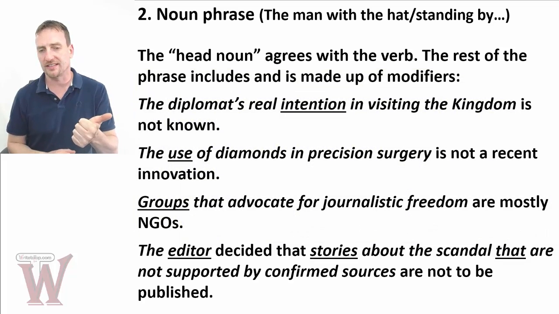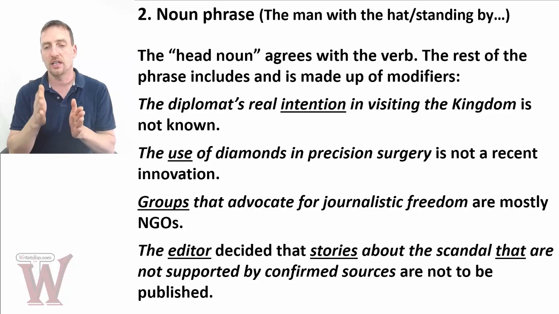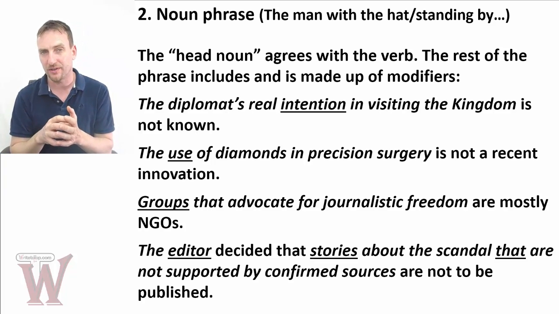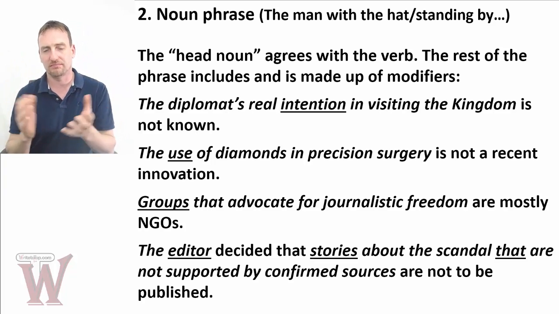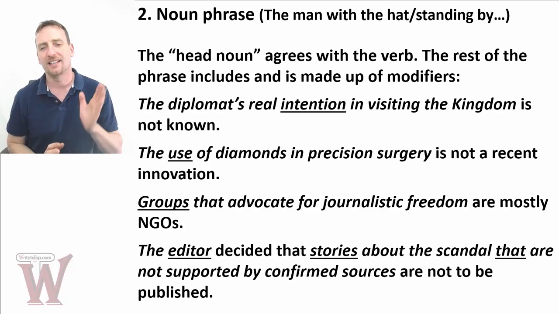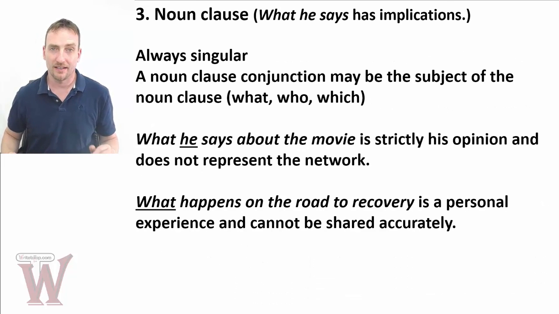Now, the editor is a noun that begins your noun clause. Stories is the subject of your noun clause: stories about the scandal that are not supported by confirmed sources. That is an adjective clause about stories. So stories is basically still the head noun of this noun clause, which we're going to look at in a second. And then the verb agrees with stories. Okay? A little confusing, I'm sure. Let's look at noun clauses now.